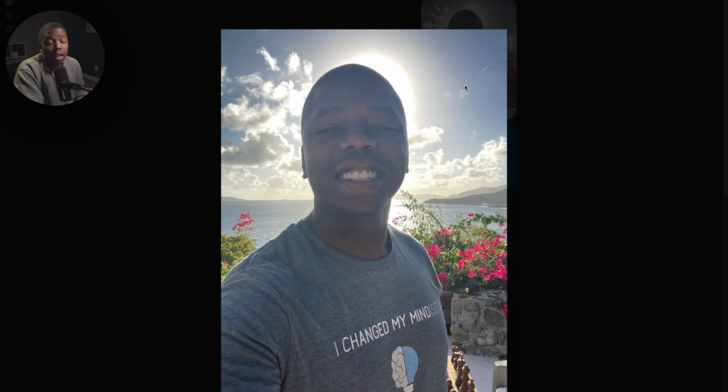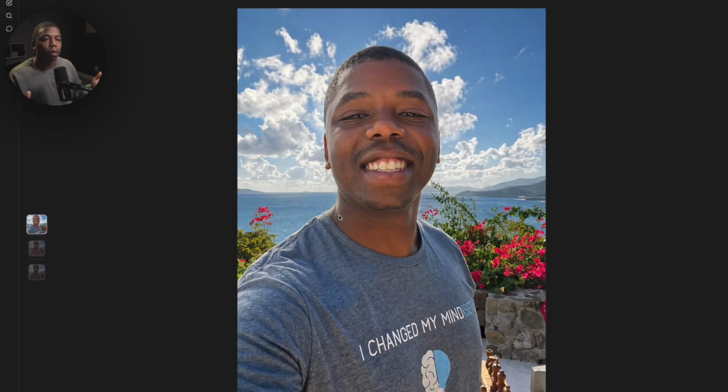So I wanted to give it a try and see how well it can update lighting. I basically just said, update the lighting on this photo, and this is what it came up with in the first try. I thought this actually is a pretty good adjustment to what we had before. The lighting is night and day difference, way more evenly balanced, and the background isn't blown out. And also you can see me, the subject.